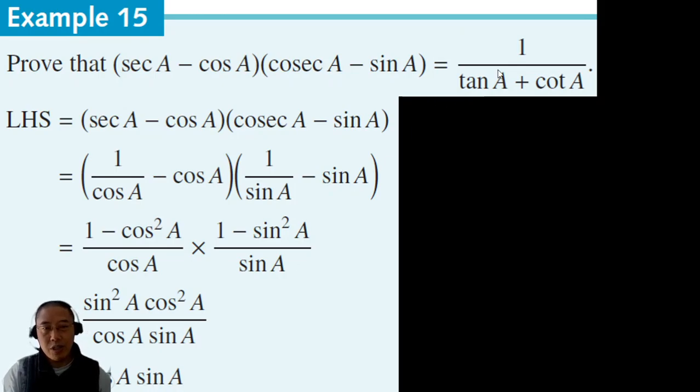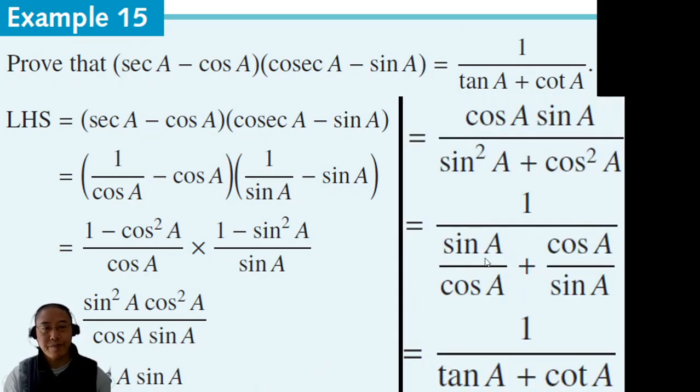Okay, and now notice a little bit the answer. Well, it doesn't relate to any of the angle properties. So a little bit of a trick that we're going to be using is this is a fraction of a 1, and 1 is the same as using the trigonometric property sine squared plus cos squared. Okay. Once you've done that, what we do is we're going to divide by the numerator. So we divide by cos A sine A.